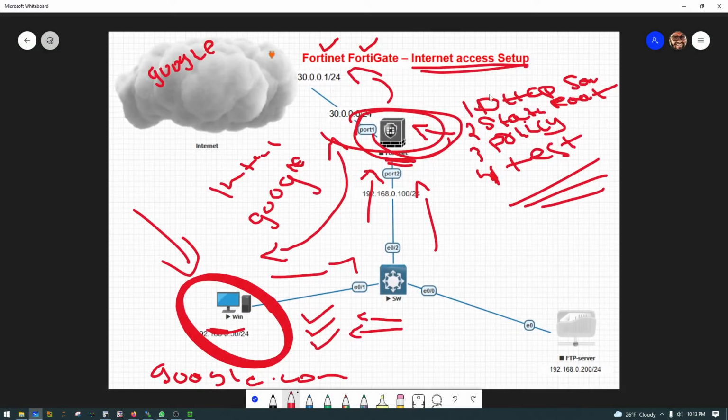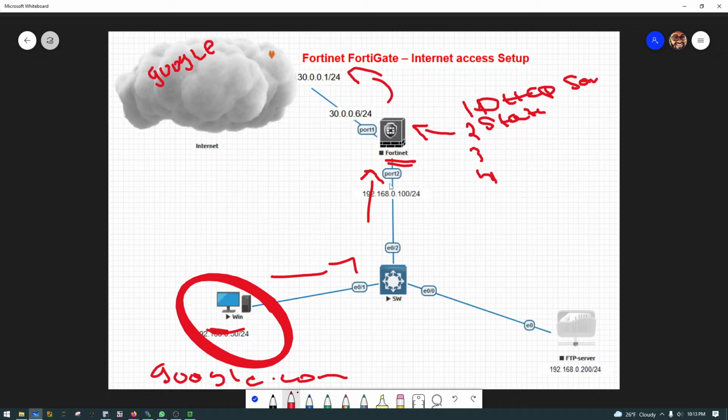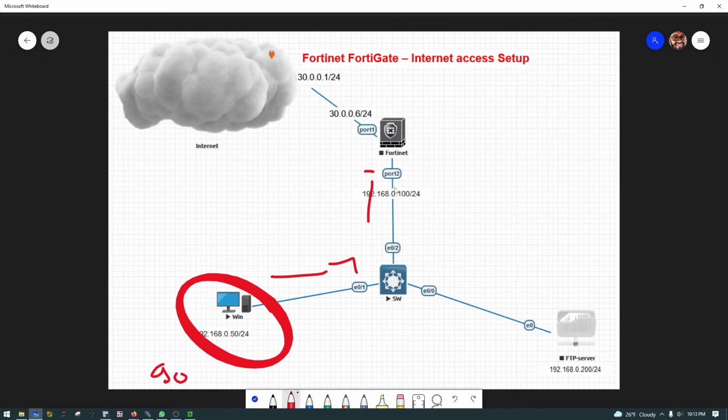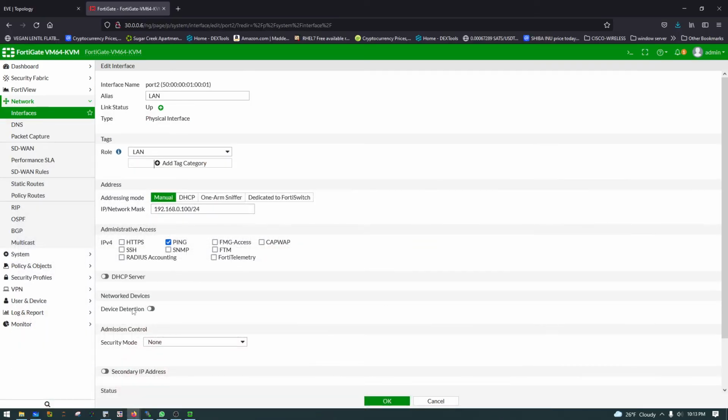We've basically done the DHCP. DHCP is up, connection is up. We'll set up the DHCP. Right, so DHCP turned on within the FortiGate.